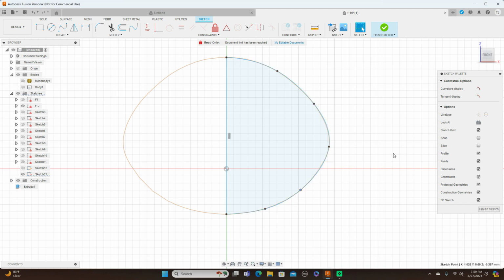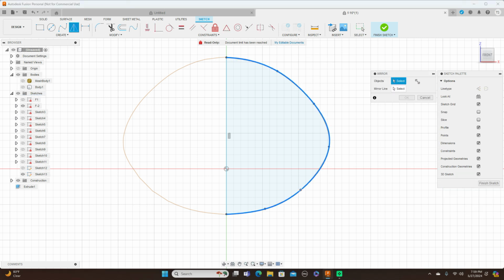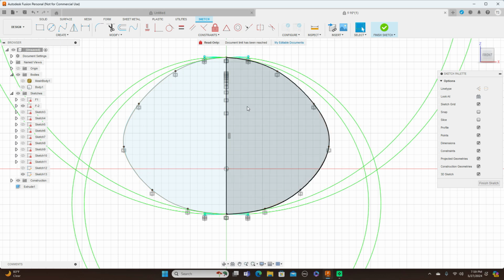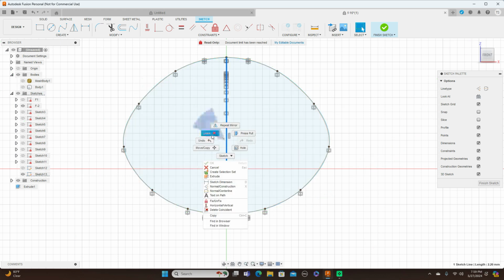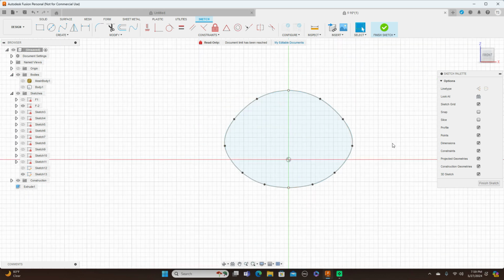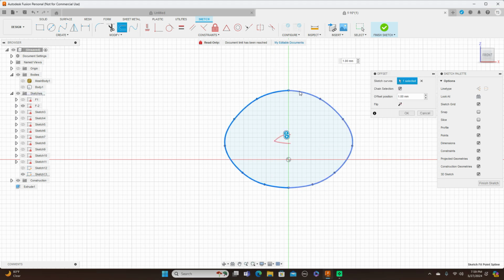Okay. And mirror this. And the mirror line is this. Click OK. And I want to delete this line here. And offset this line and this line.